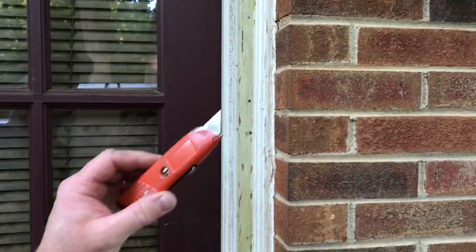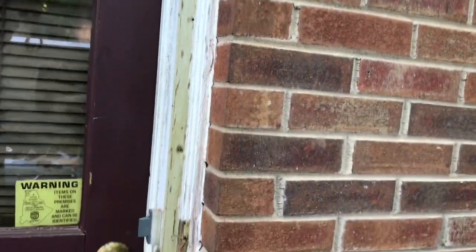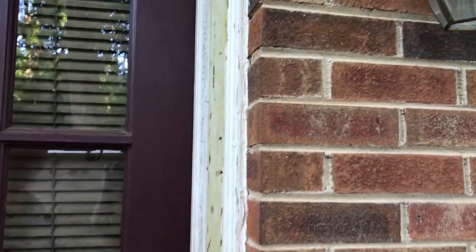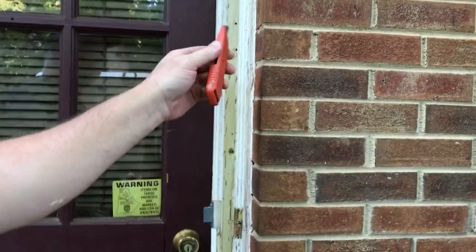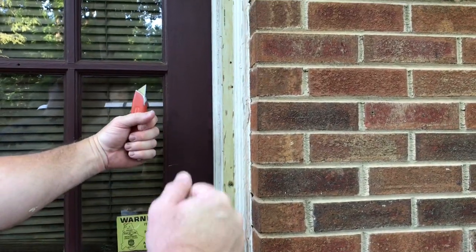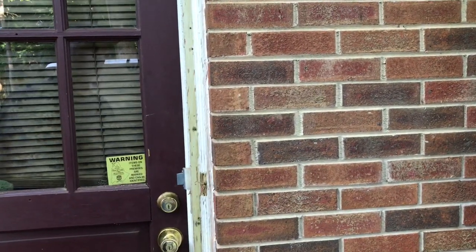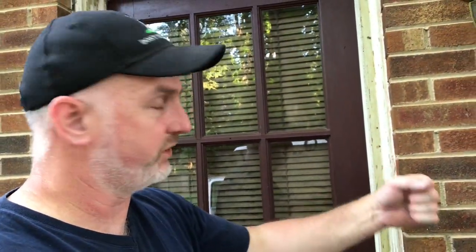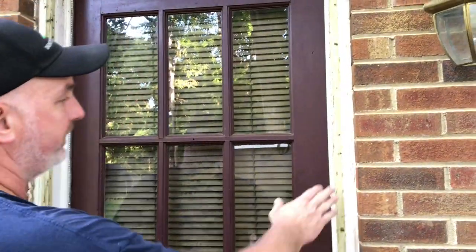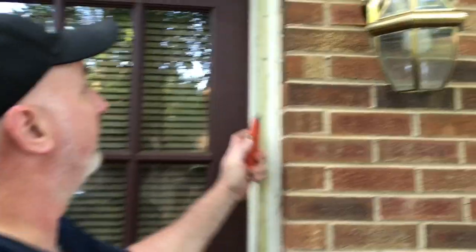Okay guys, next thing we're gonna do is take our utility knife and cut this caulk line between the brick mold and the brick all the way around this door opening right here. Now, if you have siding on your house, you definitely wanna make sure you get it cut good, because you don't wanna start pulling the door frame out and actually tear up your siding. Or if you had like stucco or something like that, you definitely wanna get that broke loose so you don't pull a big chunk of stucco off of there. So we shouldn't have too much trouble here, but we are gonna go ahead and cut this anyway to make life a little bit easier for us.